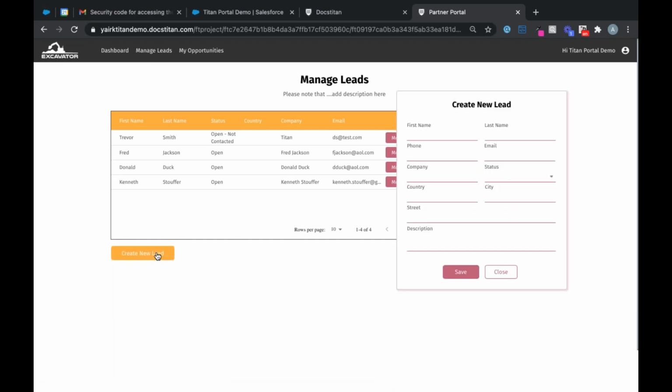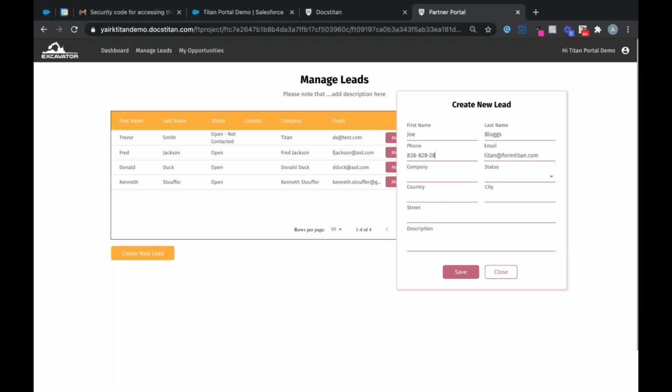And if I click on this, we are opening up a container. So in this container, this will move wherever you go on the website. So if your portal's huge and you're scrolling down, this will follow you, and this is an awesome functionality. And now if I just want to create a lead, I can just go here and say, you know what, Joe Blogs, let's do Titan at formtitan.com.